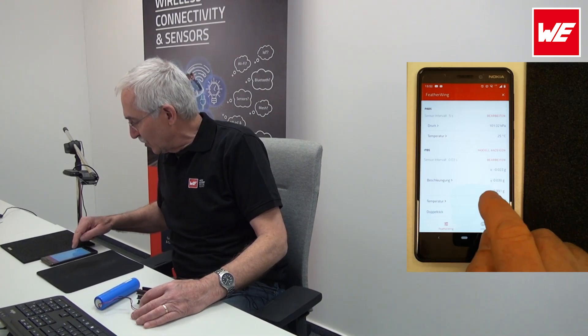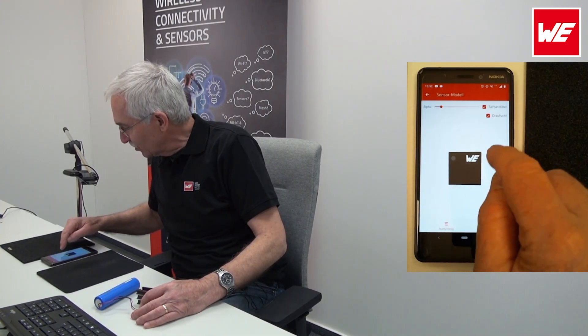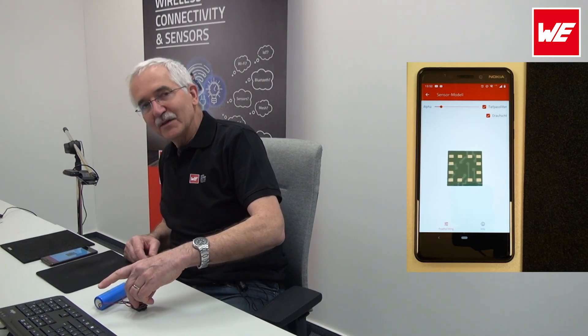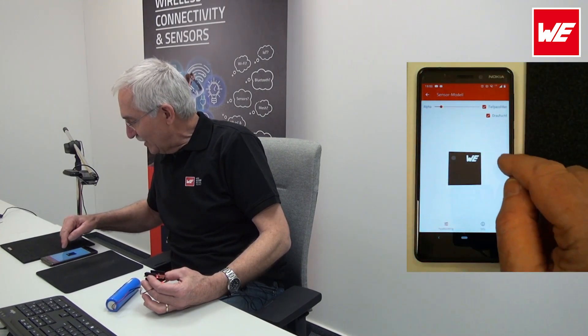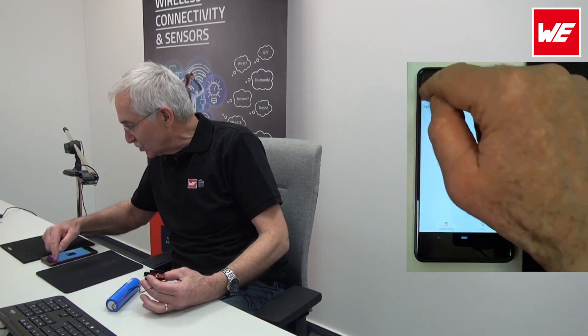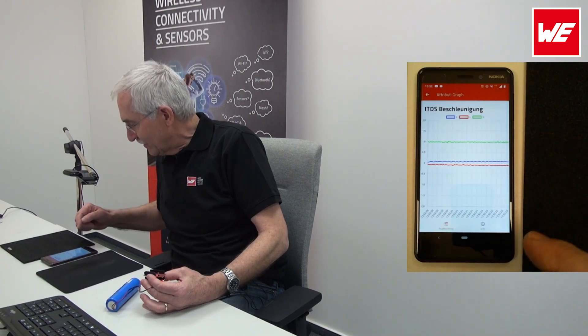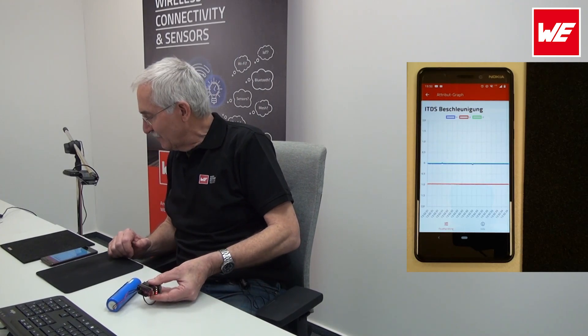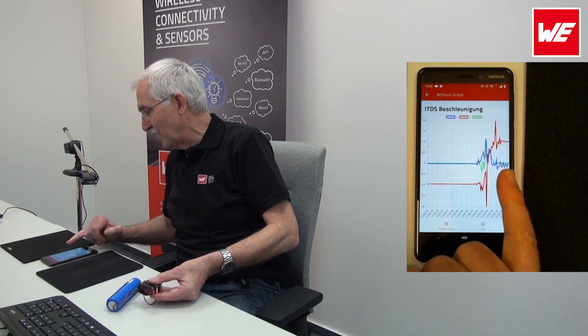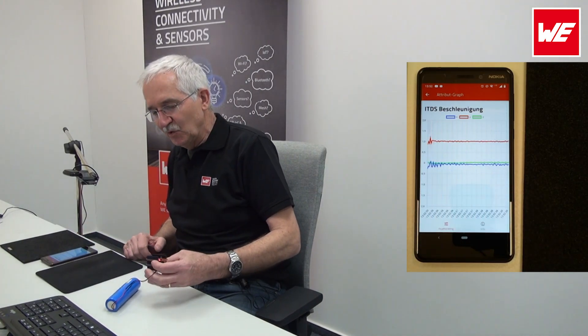Further down we have the accelerometer, and we'll actually display the module to you with the top view. Here you can see that I tilt it sideways and forwards, and even if I turn it on the back I can see the bottom of the module. I could actually go one more step and display this graphically as well. That's a lovely little picture — the x, y, and z values coming in. If I lie it down on one side you'll see that the red line is minus, and when I turn it around the red line should go right to plus 1g. So gravity is doing the job for me.